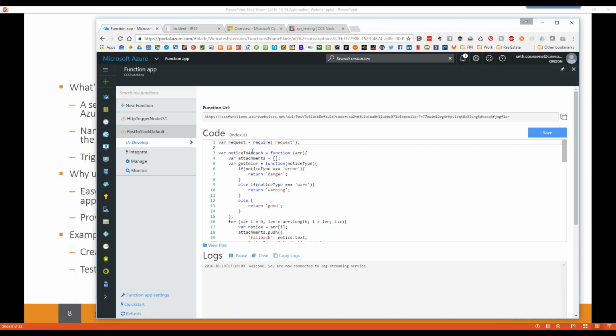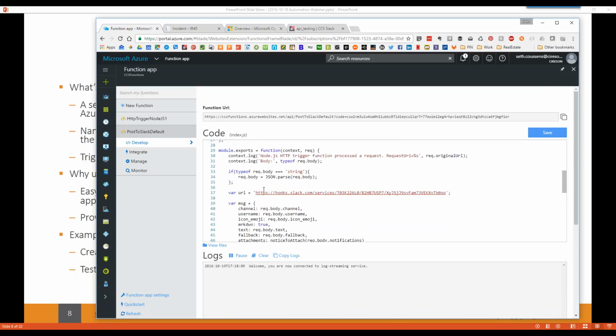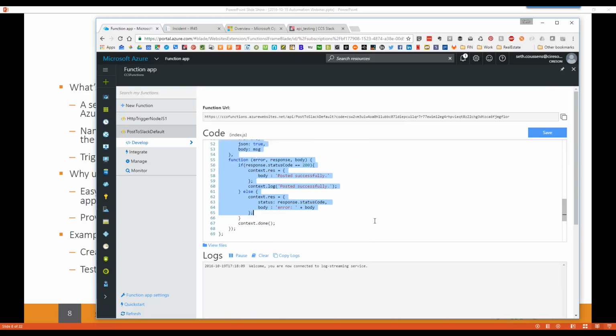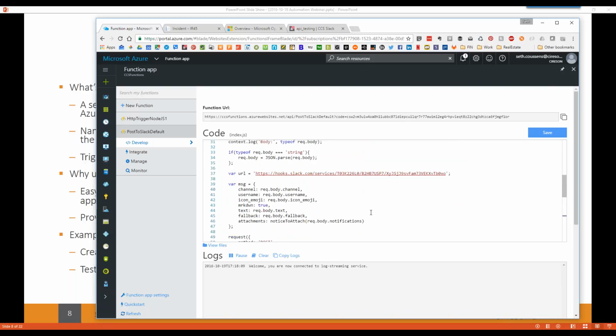And so what we see here is actually a function that's within this function itself, just so that we can do something. In this case, it parses an array and returns a new array. But this is the function portion that you'll get, and they give you an example when you create this, and so I just created this based off of that example.